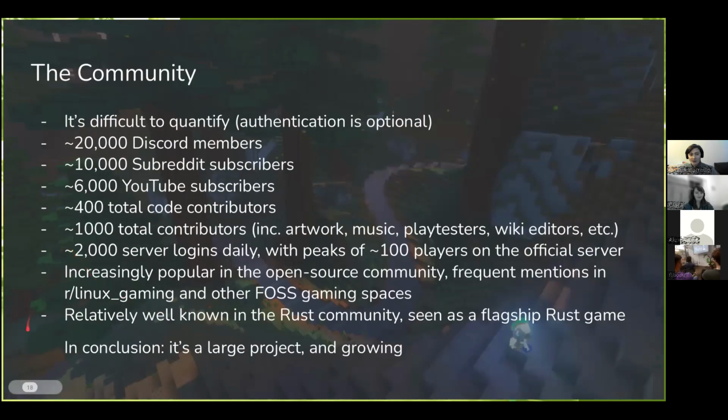So just talking about the community for a moment, it's a bit hard to quantify, obviously. We don't have a single sign-up page to become a member of the community. We have various ways to think about the community in terms of how many people are in various spaces and have downloaded the game and so on. We've got 20,000 people on the Discord, which is an absolutely insane number. Quite a lot of people on other platforms.